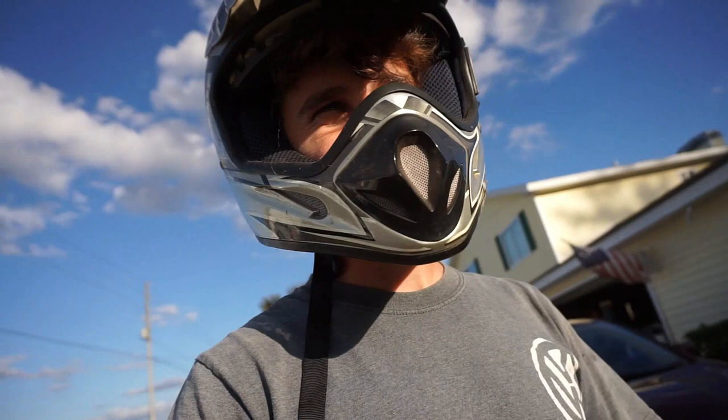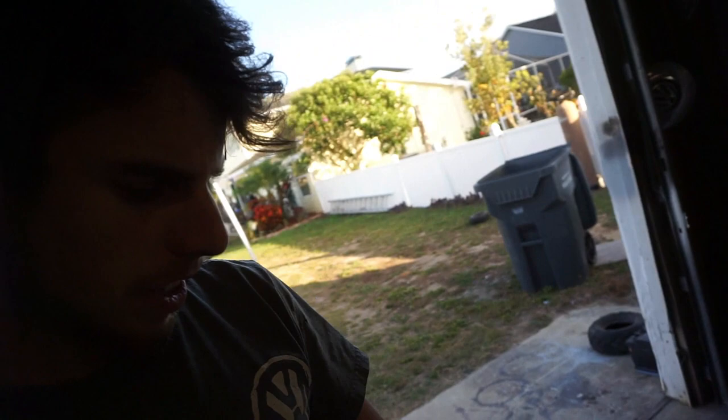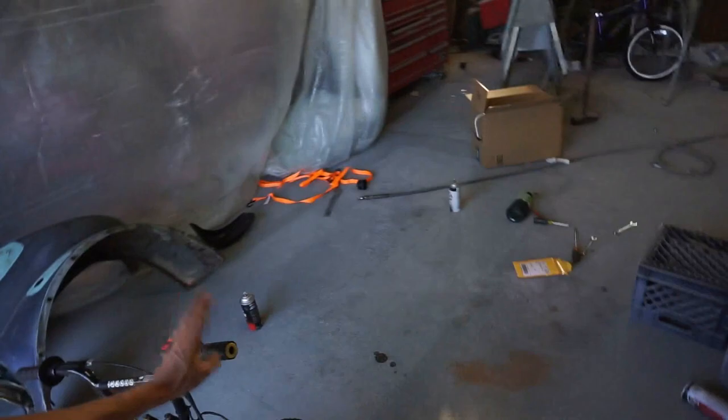Let's go ahead and fix the throttle problem and then play around with it. I lubed up the throttle cable and it's still getting stuck, so I think it's something to do with up here. I'm probably just going to order a new one anyway because this one is in rough shape — it has so much play in it. I'm going to order another one; I think they're only like 10 bucks, not that super expensive.